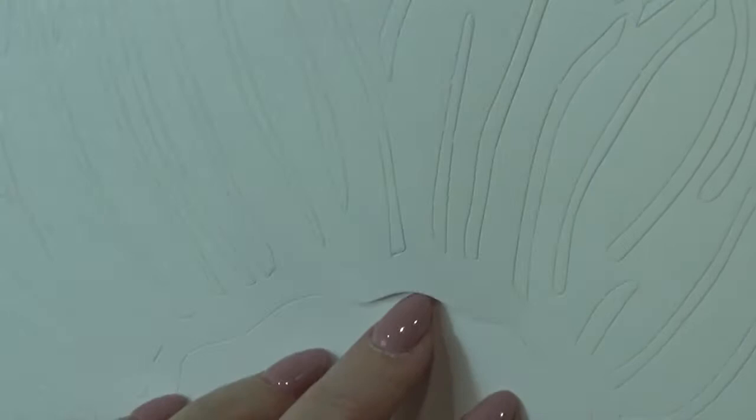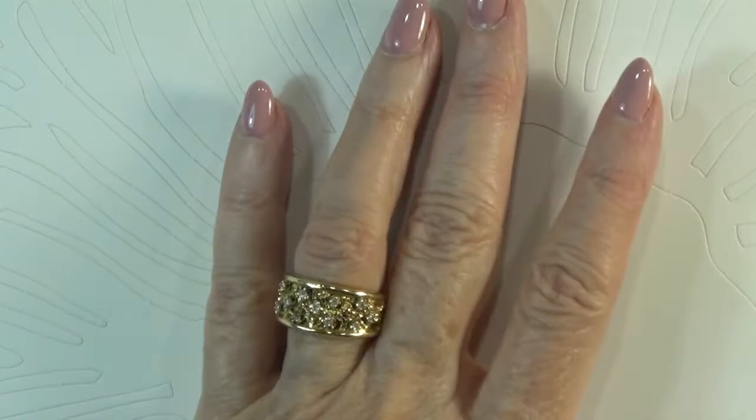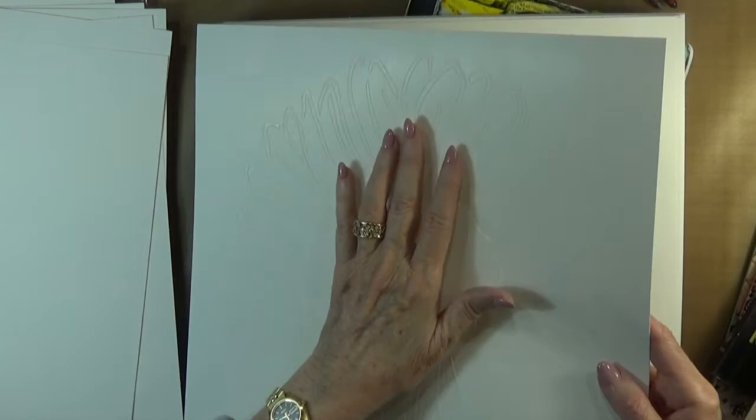Large butterflies. A humongous flower — I'll hold this up so you can get an idea of just how big this is. Here's my hand on this, and you can see this is quite a nice chrysanthemum flower size. Here are some individual roses. Different but similar leaves to the first leaf design, but larger. A few designs of flower pots, a watering can, a rather generic flower pattern, and a spray of leaves. And beautiful flowers.